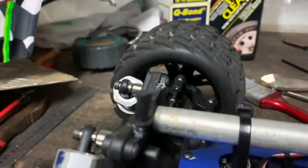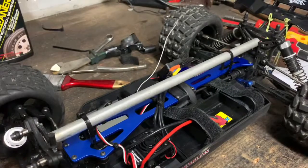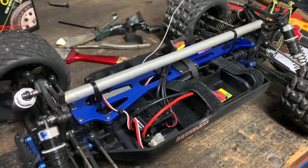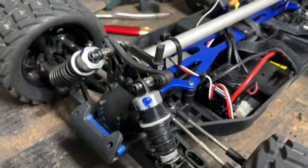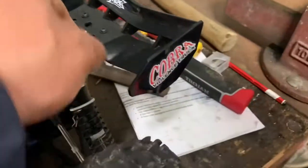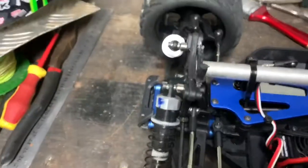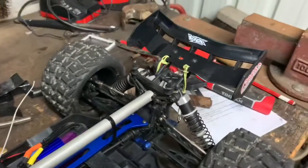I've got body pins on order and I chop them as well — I find they're way too long and they snap off all the time. This is just giving a little bit of strength to see if it's going to be good or not. Don't judge me on it, I'm only just starting in RC. I've also got some heavy-duty string line — I've tied a knot through the rear spoiler and to the R-clips just so I don't lose them. I need to find something for the front — I might end up having to drill a hole through the body and put another bit of string line on there too.